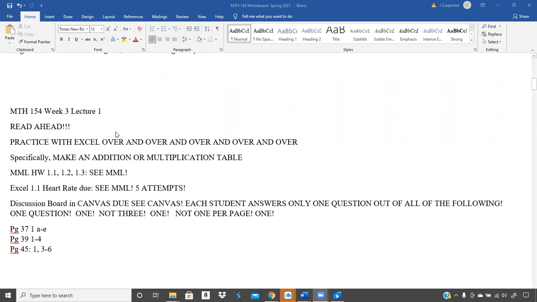Please also remember that you are responsible for reading ahead one section. I know I'm a broken record. I know I keep saying this, but y'all need to be reminded. Always read the next section of the e-text and the notes to share that can be found in Canvas. We're going to be talking about 1.2 and 1.3 today. So that means that before the next class, you should be reading 2.1.